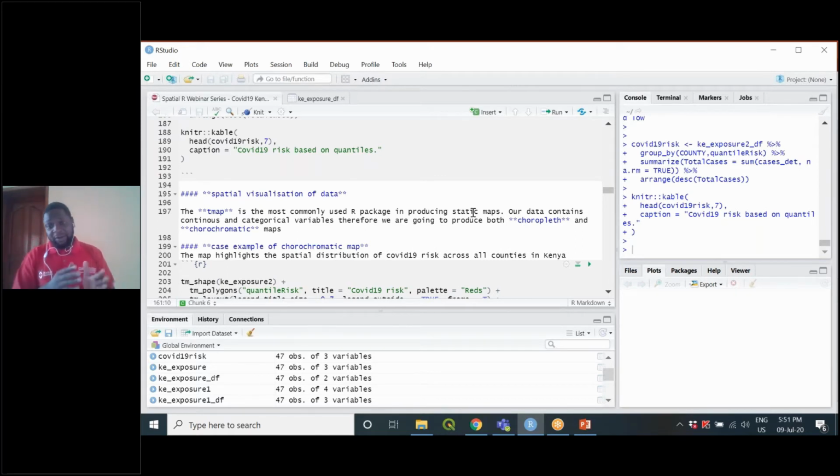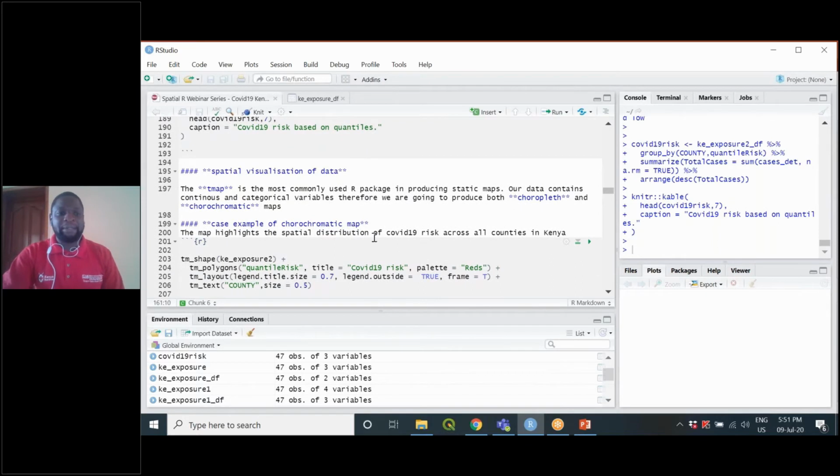By virtue of our data containing discrete and categorical variables, I'm going to show you how to develop a simple choropleth and a chorochromatic map using tmap.